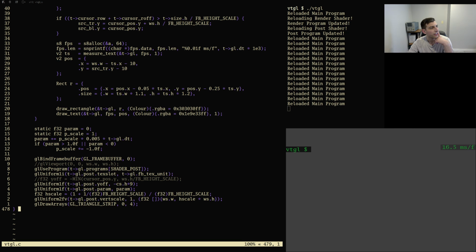We're going to try this. I think this is correct, actually. Specify a two-dimensional texture sub-image.